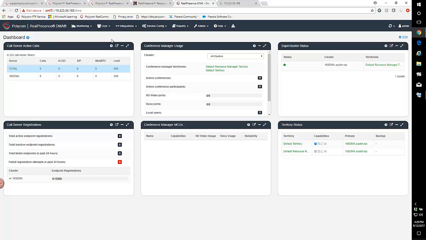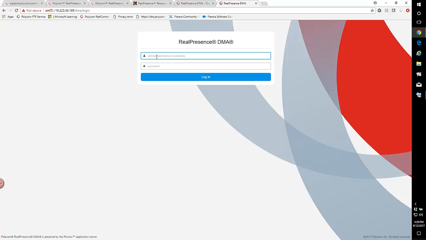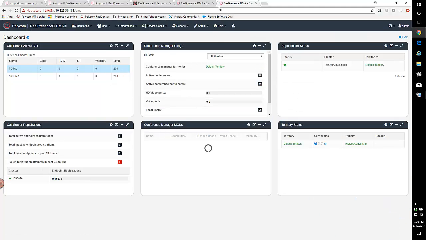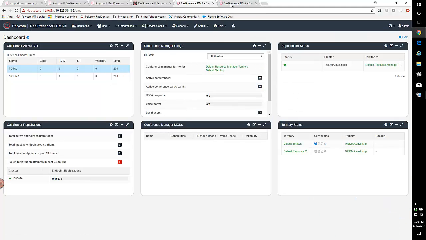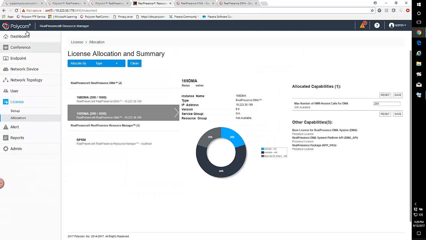Here's our 200 license on box 168, and 169 is 200. So each have 200 on them and licensed from our license server.